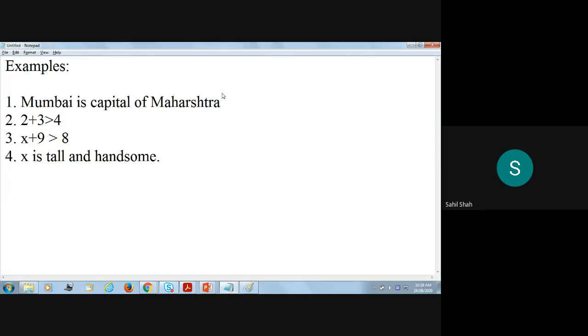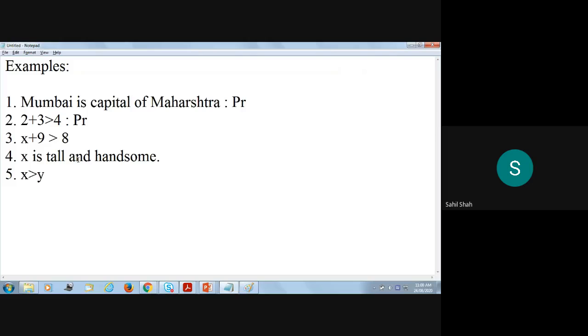Our today's topic of discussion is checking out predicates. What do you mean by predicate? What are the quantifiers in the notion of logic? These are the examples that have been written in front of you. If I ask you a question at random, out of these 1, 2, 3, 4, 5, which are the propositions? You will say that example number 1 is a proposition. Example number 2, you will again say that this is a proposition. And for the rest, example number 3, 4, 5, you are going to tell me that this is not a proposition.